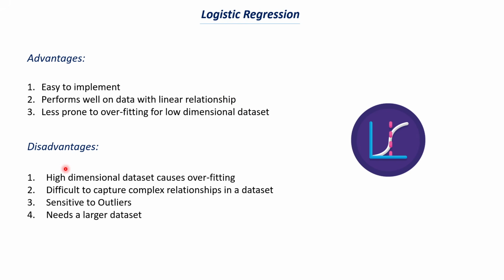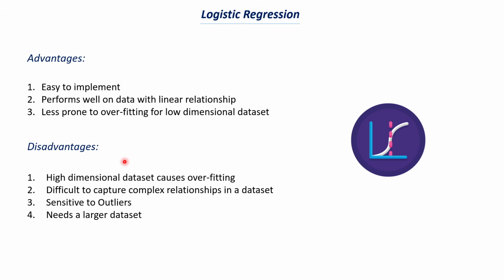And if we consider the disadvantages, if the dimension within the data is very high, logistic regression won't perform well. There will be this overfitting issue. Dimension in the sense of when the number of columns is very high in a data set, in that case logistic regression won't work well. So you have to look at the data and see whether we can use logistic regression in this case, or I have to go with a support vector machine or random forest classifier and so on. If the dimension is high, a support vector classifier is often used, because it works well on high dimensional data.